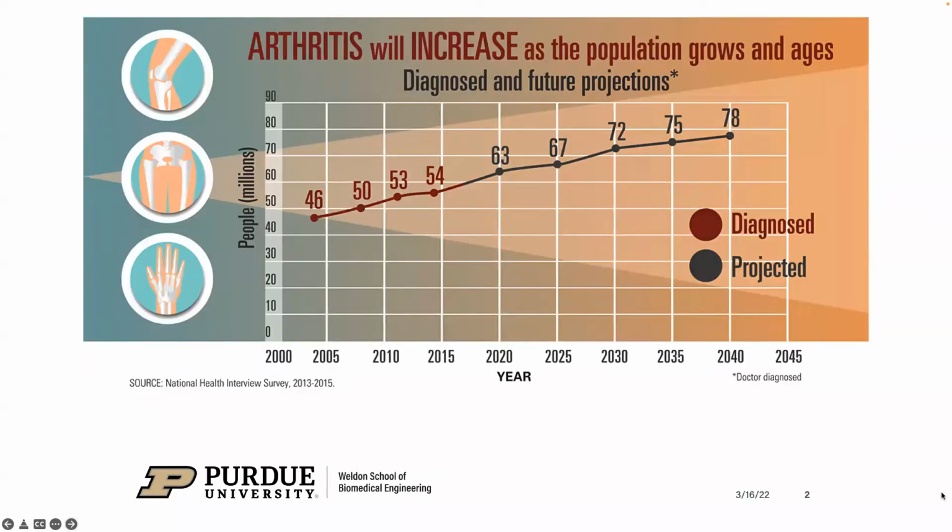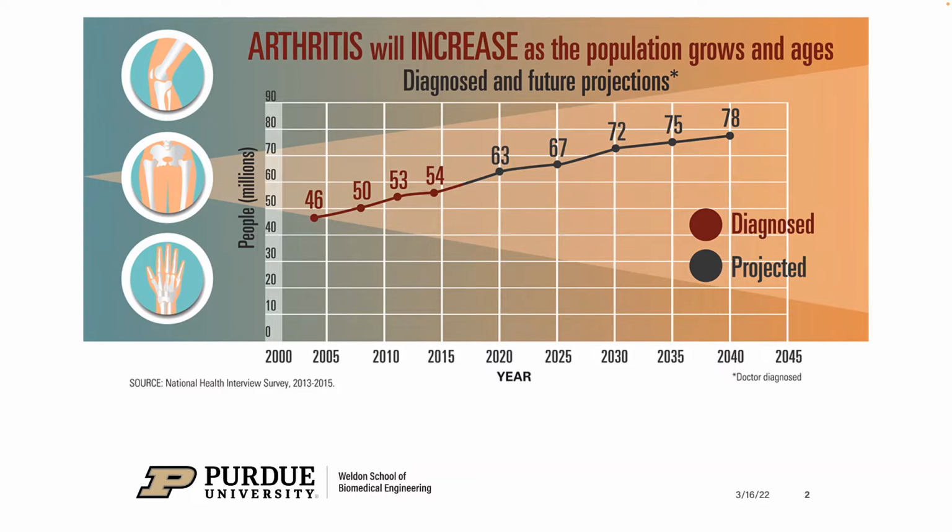And I always like starting with this slide just because I think it's quite sobering for those of us that have knee joints and might be growing and aging. And a lot of what I do in my group, now that I have my independent faculty position, is kind of motivated by these increases in osteoarthritis specifically, but also arthritis in general, that we're going to see in the American population and worldwide as people get older and also as people get more overweight.